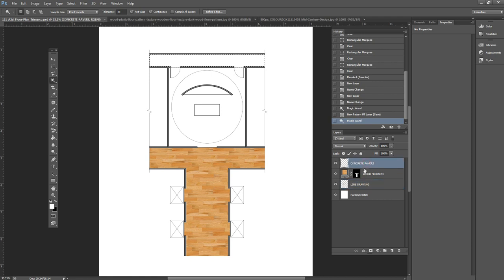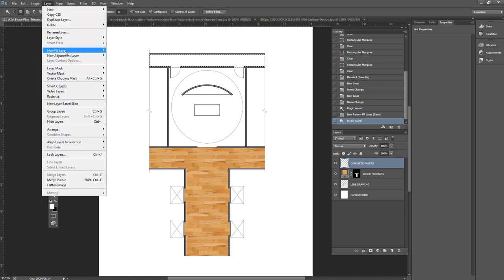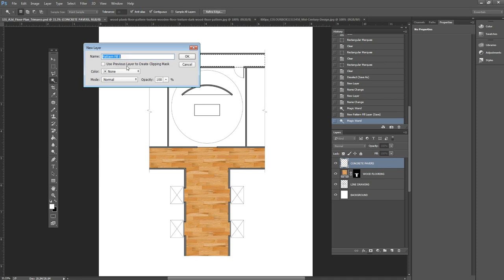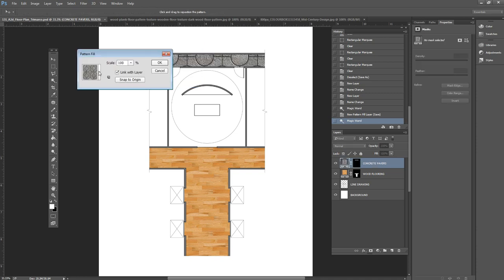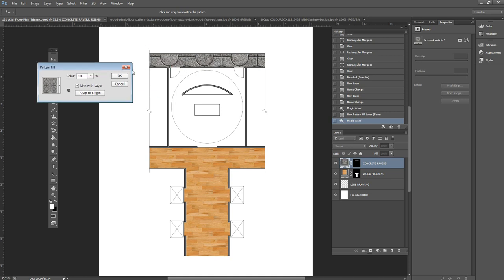Then I'm going to select the layer that's called concrete paver, and go to the pull down menu: layer, new fill layer, pattern, and this is going to be concrete pavers. I'm not sure how important it is to name the new layer, because we've already named it, but that's okay. And the last defined pattern is that pattern. You can see right away it is too large, so besides closing this, I'm going to just add like 80. Oh, still too big.